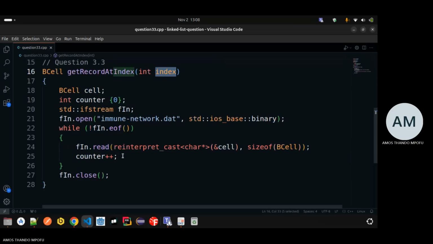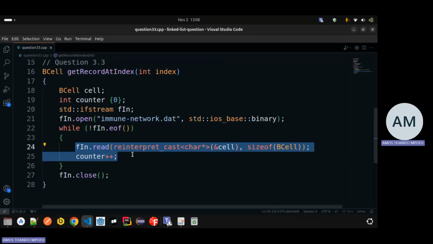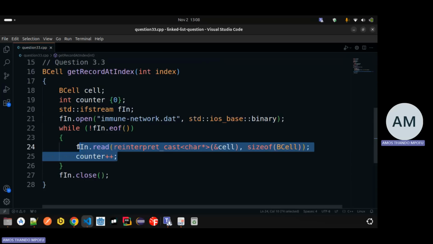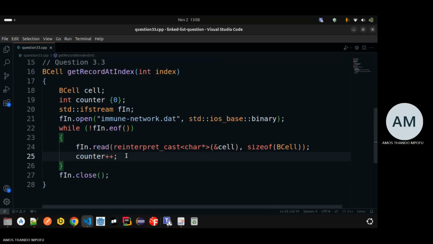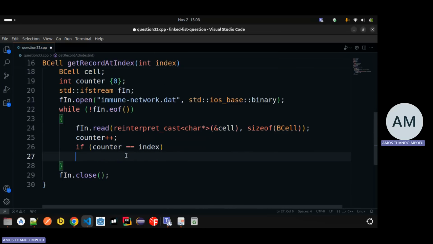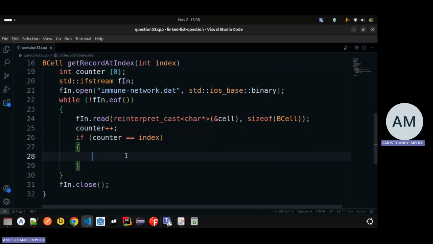So I'm just going to assume that the index starts at position 1. After incrementing, I check if counter equals the index I'm looking for. If it does, I simply break, because I found the B cell at that index.